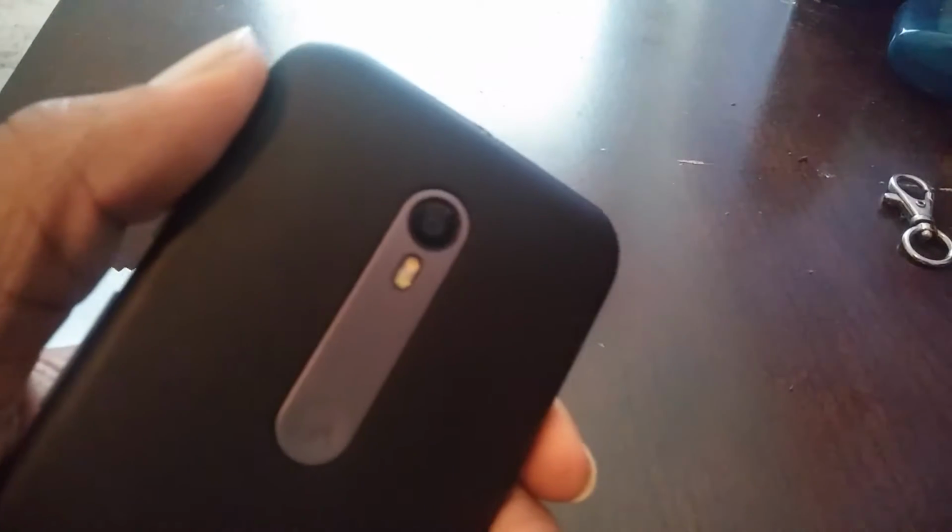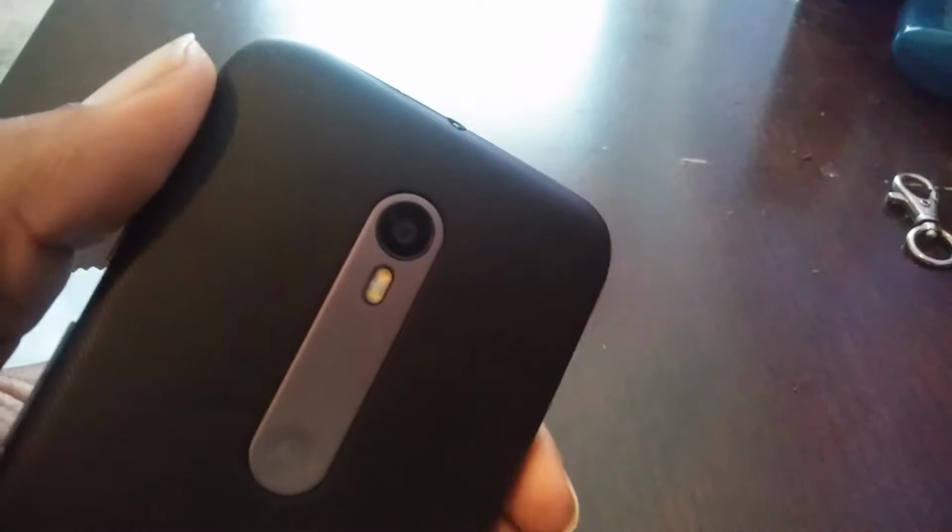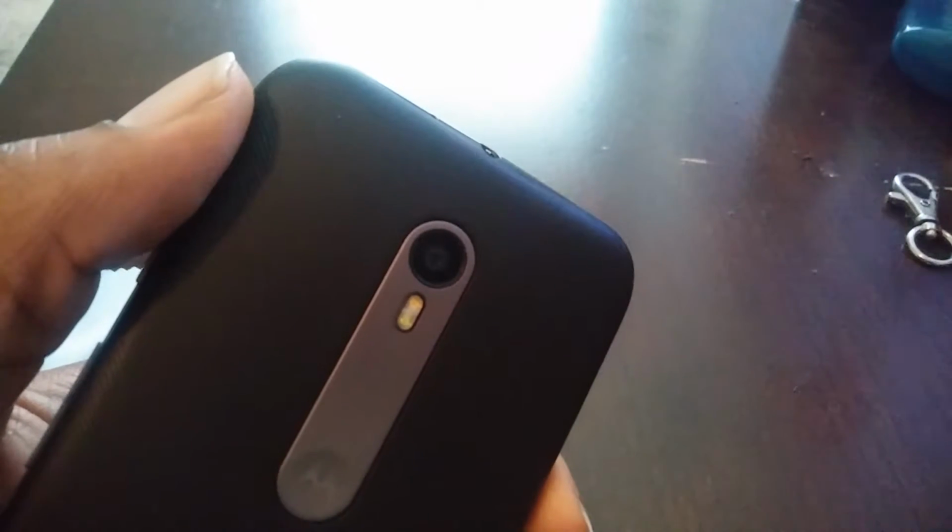But everything else as far as the phone, yeah, it performs decently. The quality was decent. The thing about this phone here, it has a 13 megapixel camera. Alright, so let me put things in perspective for you. The camera that's on the back of this phone is the same camera that was in the back of the Nexus 6.